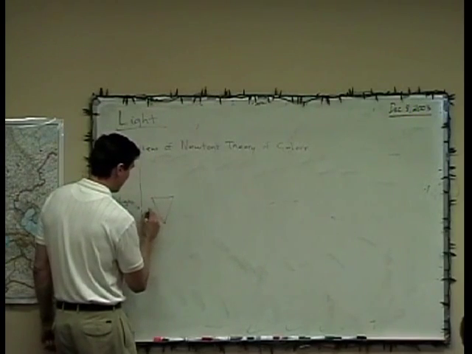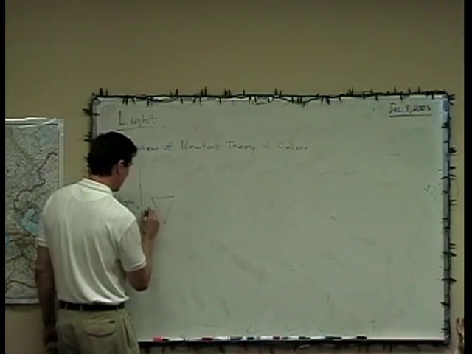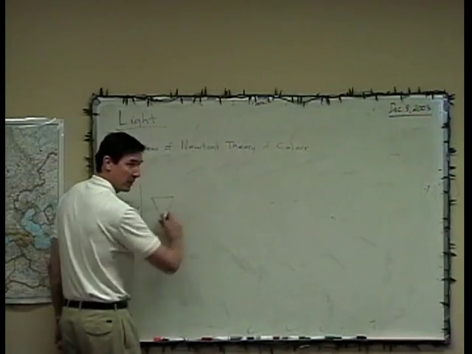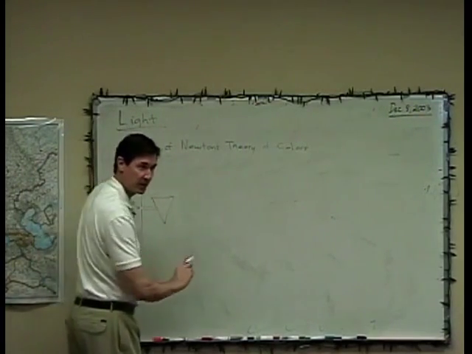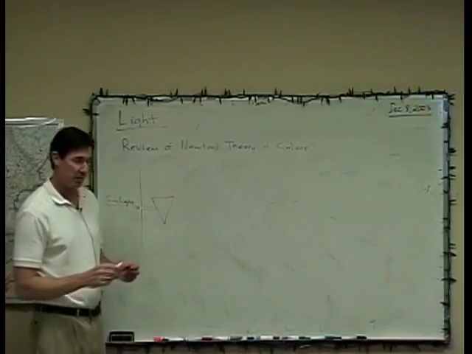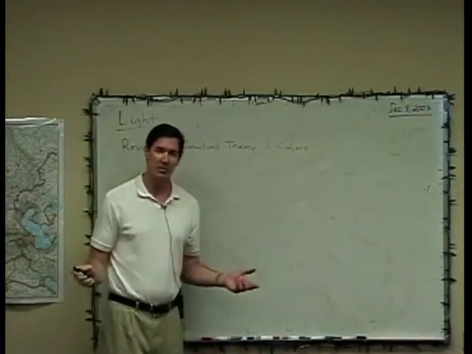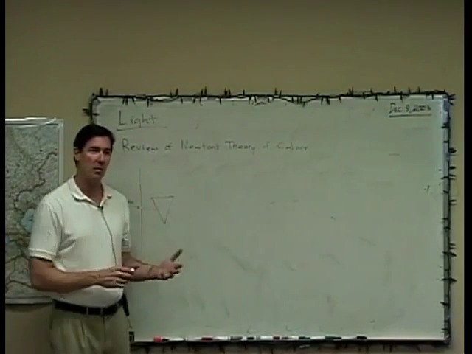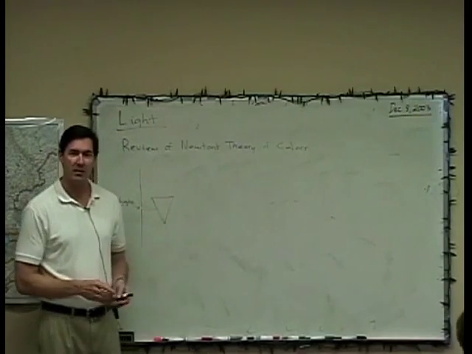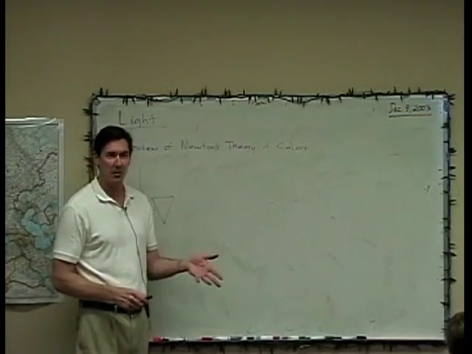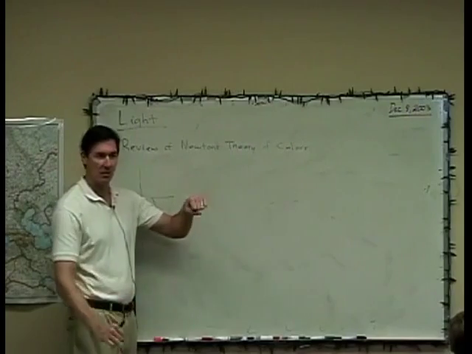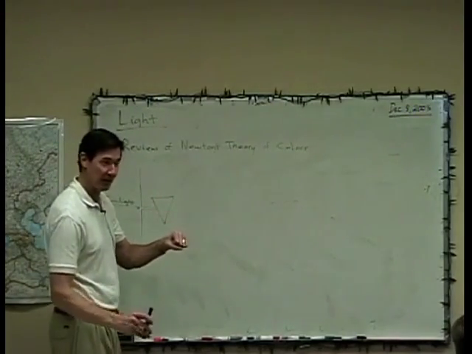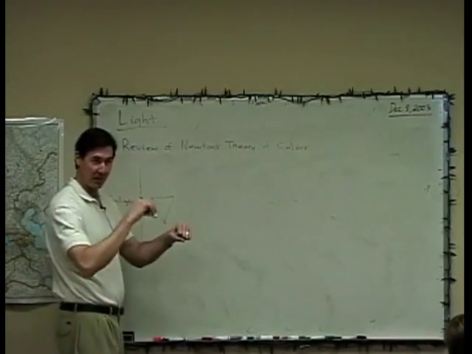And this wedged piece of glass causes the light to bend. Okay, that's refraction. All of us are familiar with that. Anytime you send light through at an angle through a piece of glass, it bends it, right? And you can see this in light going through water. That's why a straight stick looks bent in water, right? Because the light is bending when it goes from the water up to the air.